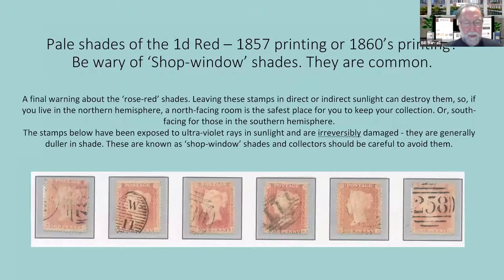There's one last thing I would like to say about pale shades. Over the years, many rose red stamps have been damaged by exposing them to ultraviolet light rays in sunlight. The ink of these stamps is metal based, and these inks fade very badly if left in sunlight. This change is irreversible. The resulting shades are pale, but they are generally much duller than the true pale shades we've been talking about.